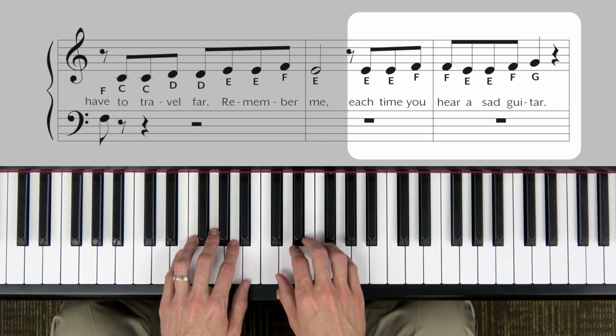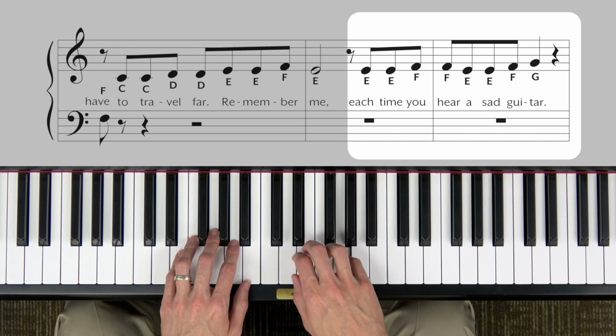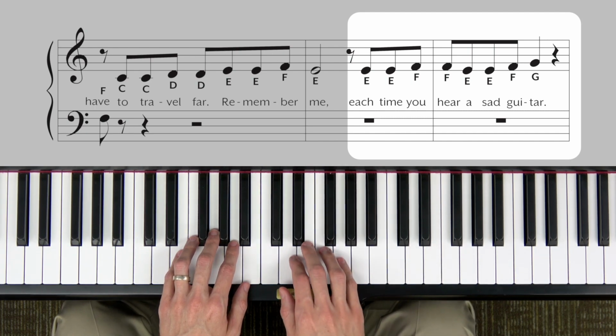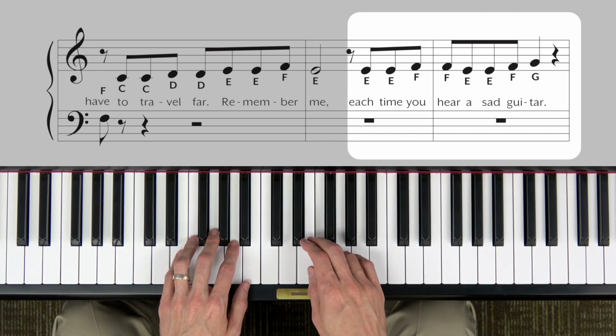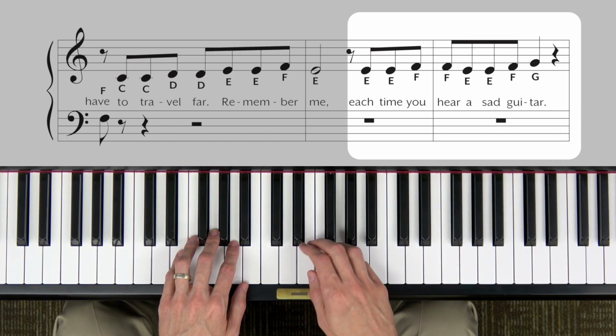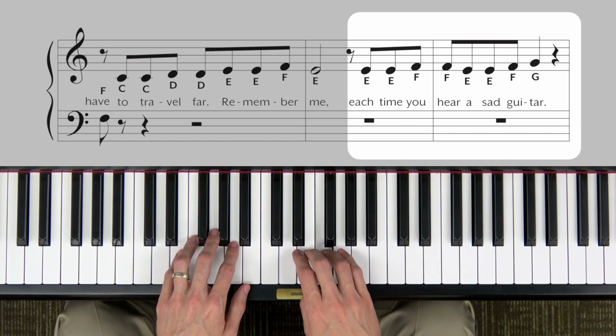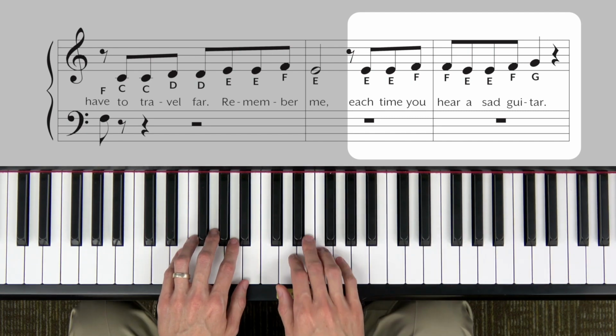Now, let's check out this next phrase. We have, "each time you hear a sad guitar." And in letter names, we have two E's, E, E, then steps up to two F's, F, F, steps back down to two E's, E, E, then step up, step up. E, E, F, F, E, E, F, G. Now you try.